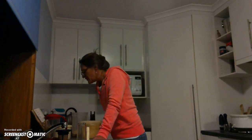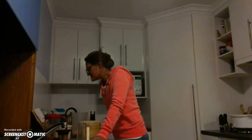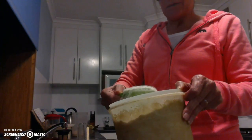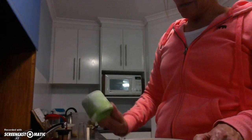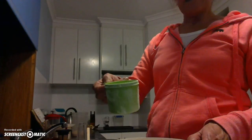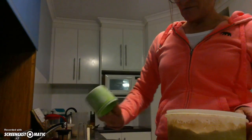Now what do I do? It says fold in the sifted flour and mix well. 1½ cups of self-raising flour. I'll do my cup measure. Shake it to make it level. Instead of getting the sifter, that's what I do. I shake it through the air, which is the same. I estimate ½ cup. Like I said, I've done this quite a bit before. Sifting, just to get the air into it.